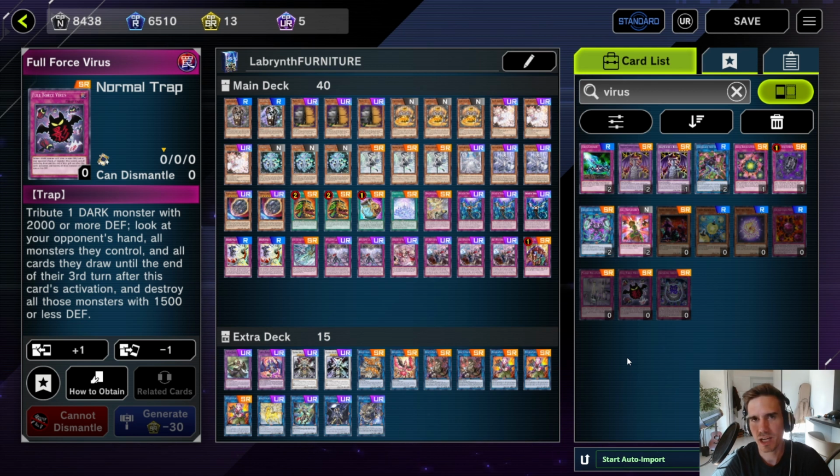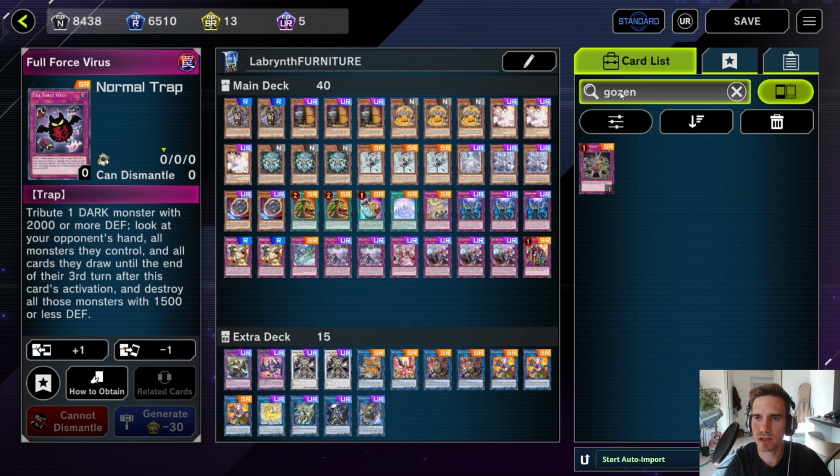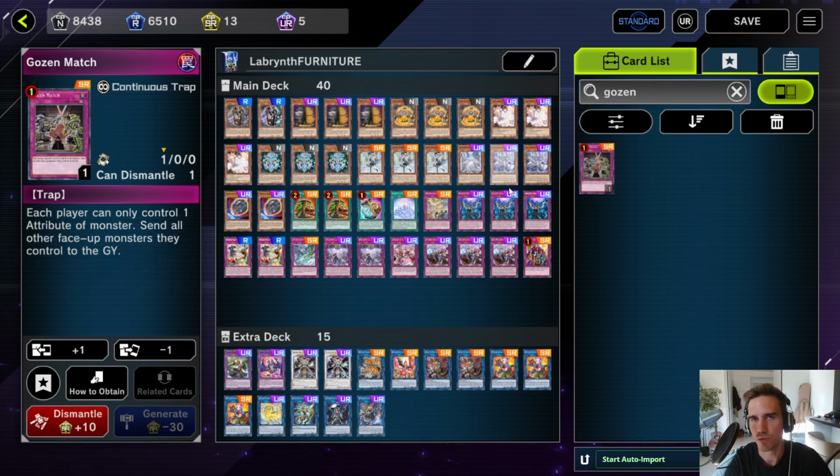So this is the nice thing about Labyrinth. You have this engine that works quite well, and the engine alone is able to beat your opponent, but then you have a lot of flex spots when it comes to traps that you can just use. You can, for example, go Gozen Match or Rivalry of the Warlords, depending on what you see, right? Because if you see a lot of decks that have different attributes, so many Kashtira and even Kashtira Full Power, then you go Gozen Match. If there are a lot of decks that have different types, then you go and use your Rivalry of the Warlords.